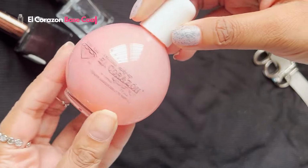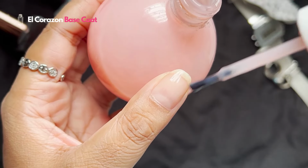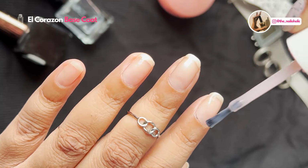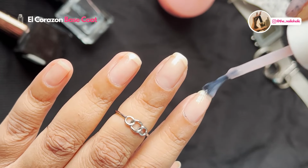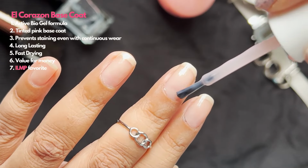Starting off with a fresh base, we are using the cult favorite El Corazza base coat. This base coat is the most important part of any manicure. It avoids yellowing and is one of the most popular products with team ILMP. We swear by this.